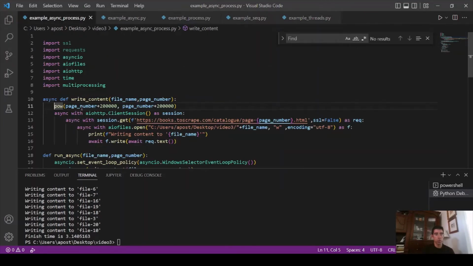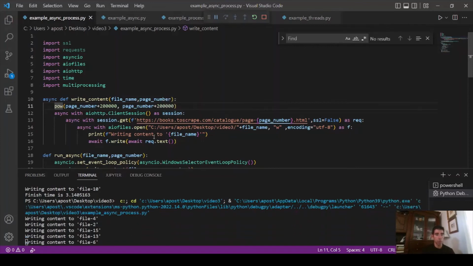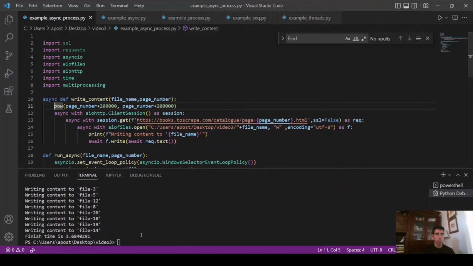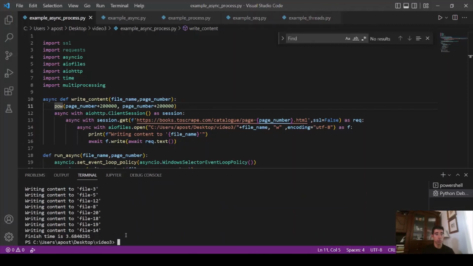Let's run the bonus version because I'm curious to see the results and see if it's better than multiprocessing alone. And no, it's not. It took 3.6 seconds versus 2.1 seconds when we used multiprocessing alone. So it seems that the combination of async and multiprocessing is not that great. It doesn't provide great results compared to multiprocessing alone. I'm a bit disappointed, to be honest, but okay.